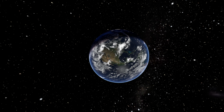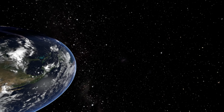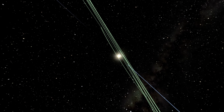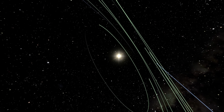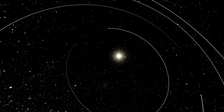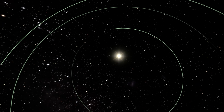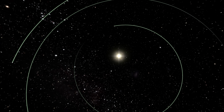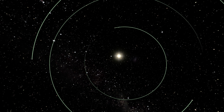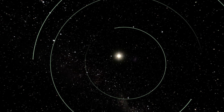Now that we're in space digitally using our planetarium software UniView, we can fly to where Mercury is around the sun. So let's take a look as we head over to that area of our solar system. And as you know, Mercury is the closest planet to our sun, so it has a very tight orbit to it. That means that it can move very quickly around our sun because it feels so much of the sun's gravitational pull, more than any other planet in the solar system. And we can see it as this orbit here. You can see these green orbit drawings, and Mercury's is very, very close.